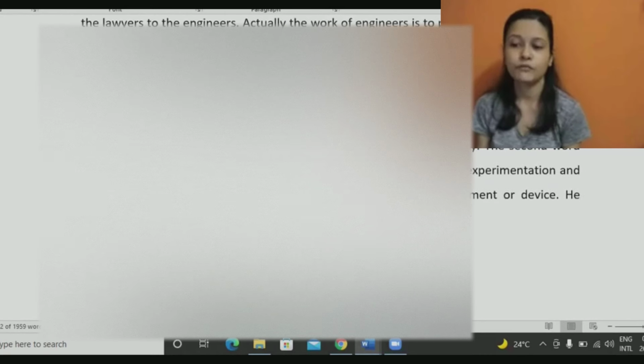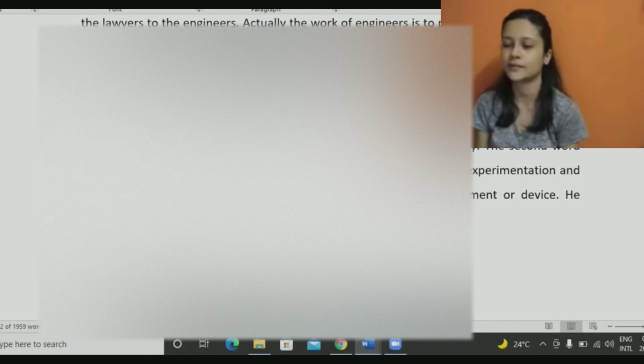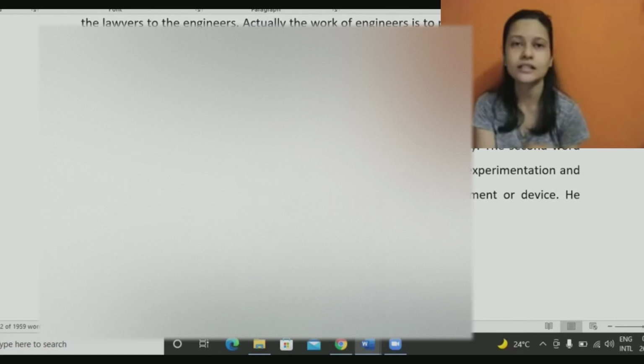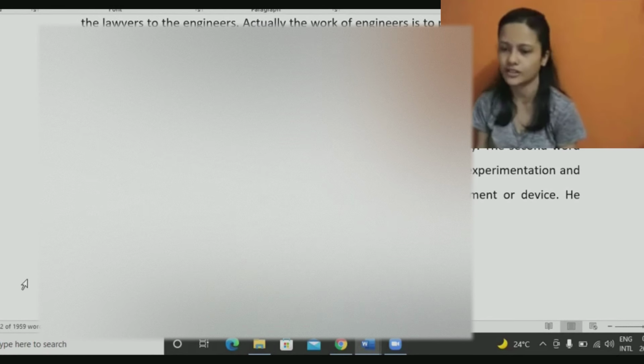So the first word, social, means a group of people forming a society. The second word states that engineers produce finished goods based on continuous experimentation to get the finished product, meaning the instrument or device. So society, because it is with relation to society, a group of people, it is called social. And because it is just like the job of engineers, it is called engineering.